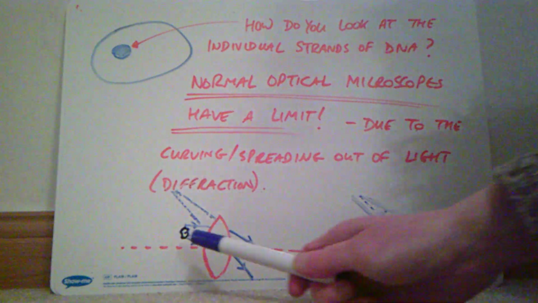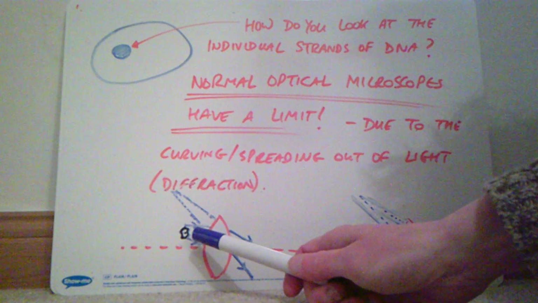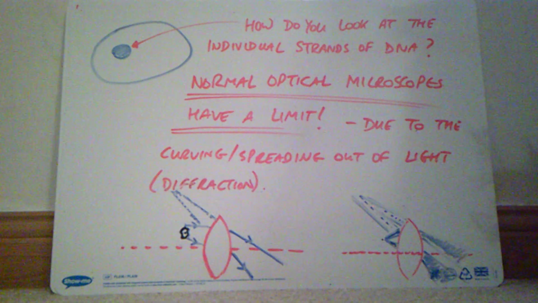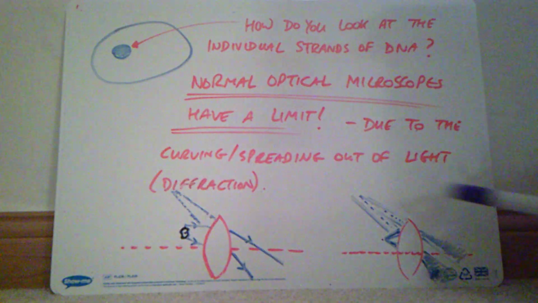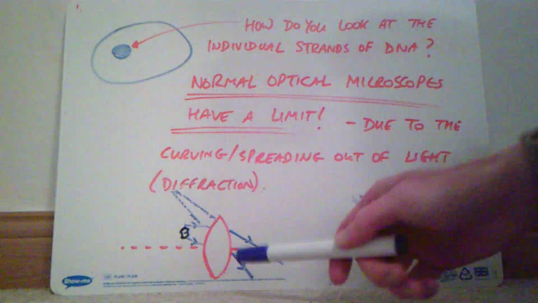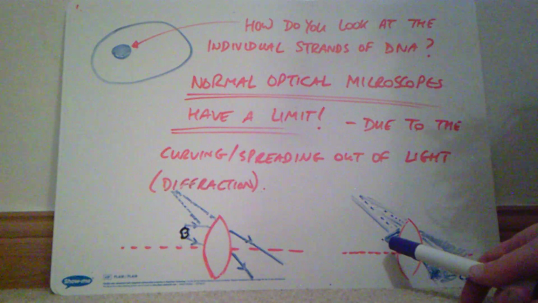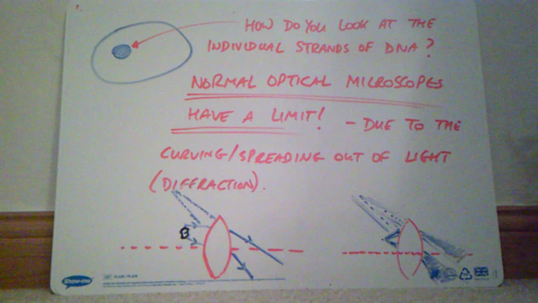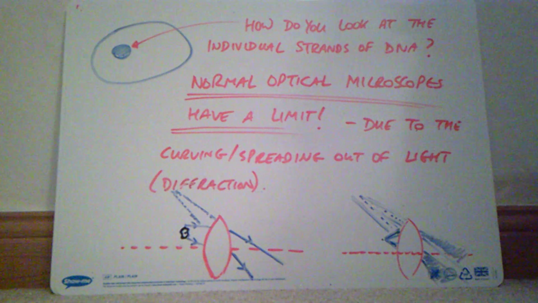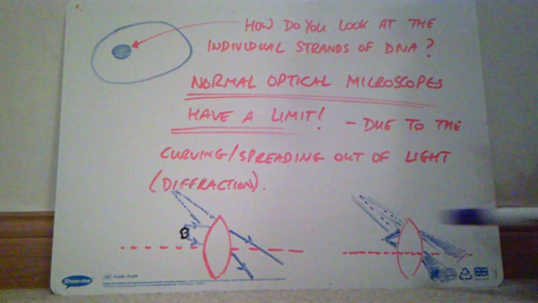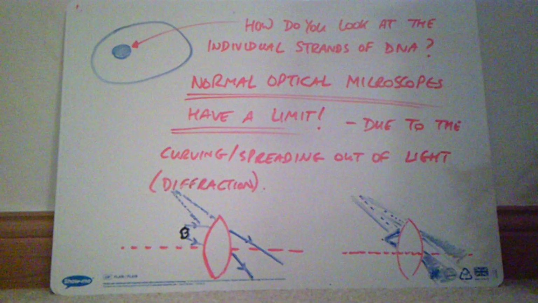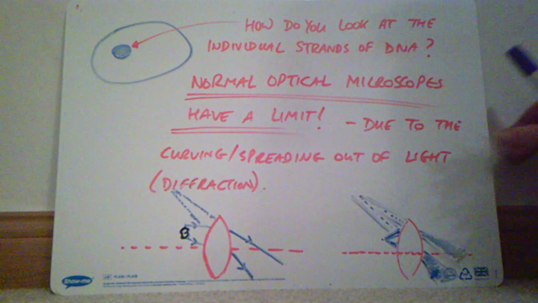When the thing you're looking at is made of relatively big things, then the wavelength of light is relatively small, and it doesn't diffract. The effect of diffraction is not significant. But when you're looking at things which are really, really small, the wavelength of light is relatively big, and big wavelengths diffract a lot, and then you get this blurring and spreading. So this is why optical microscopes have a limit.